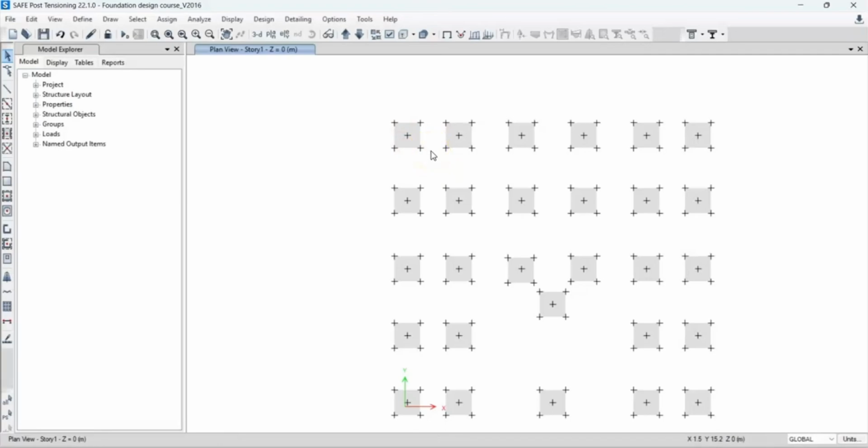The meshing creates hundreds of internal node points, which will allow the software to assign a small portion of the soil spring stiffness to each micro node, okay, which is going to give you a smooth and highly accurate contour map for your soil property.